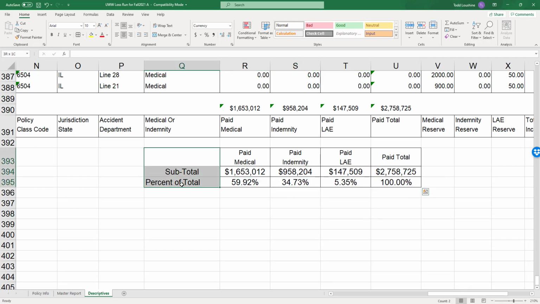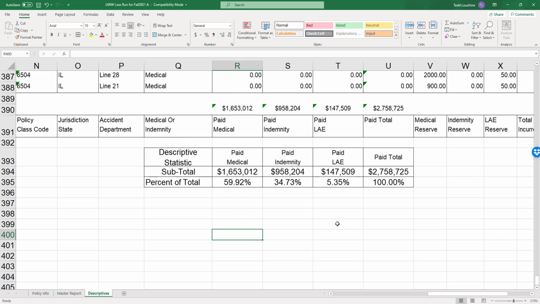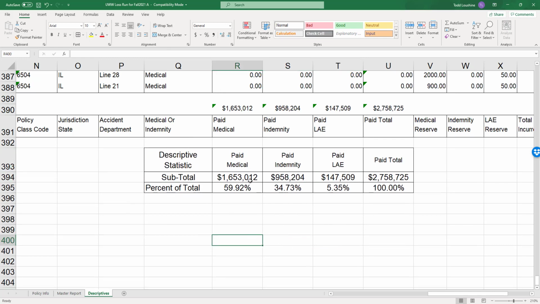Build some stuff around it. This is going to be the descriptive statistic. I can wrap the text so when I shrink it later, it does that. So what do we need now? We know the total amount per subtotal. We know the percent of the total that it represents. There, looks better. When you look at that table, it'll explain everything you need.